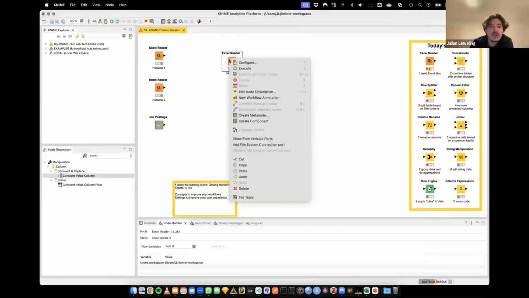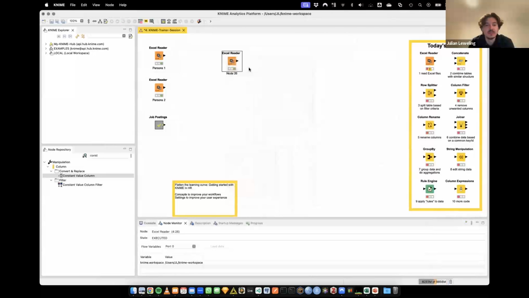And now I will hit right click and execute. Please note one thing. You can see the number 3 here under my mouse cursor, and this is a hotkey. I am used to using hotkeys. So for example, if I want to reset a node, I use my keyboard and hit the 4. And if I want to run it, I hit the number 3. It looks like this. Now it's executed. Now it's reset. Now it's executed. This is really fast. This is also one of my best practices, which I want to share with you. Use hotkeys. And I normally use the numbers 1, 2, 3, 4, 5, and the 3 is the execution.